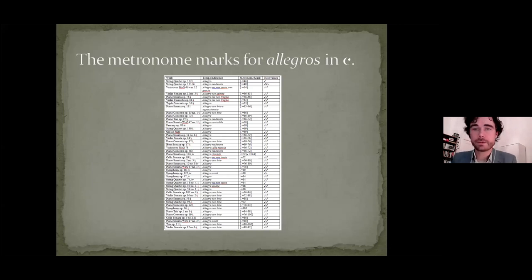Now, I'm not going to go through this line by line, but I will say how I made sense of this data. I sorted these both by tempo indication and by the range of note values, and removed any editorial metronome marks that very clearly broke the pattern and that were not justified by an explicit connection to a lesson by Beethoven or something like that. If you do that, you get the following, much more straightforward table, this one.